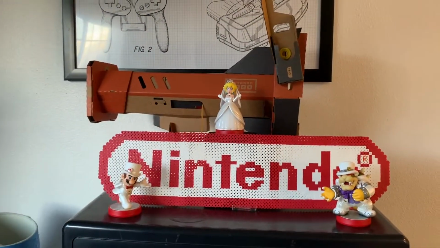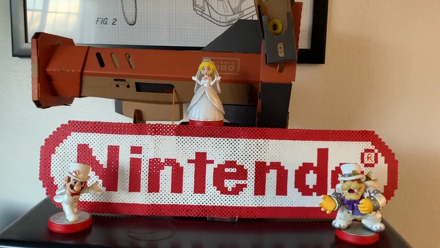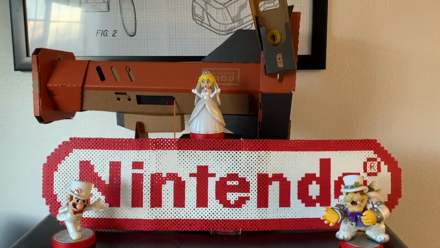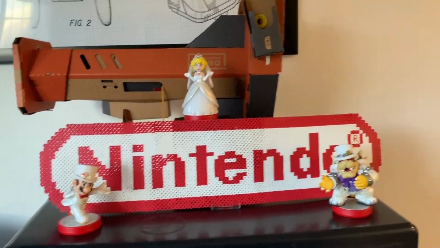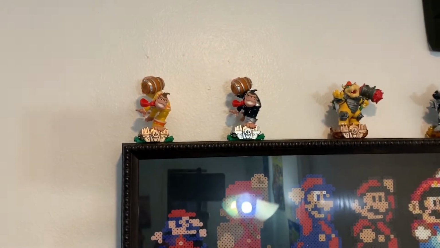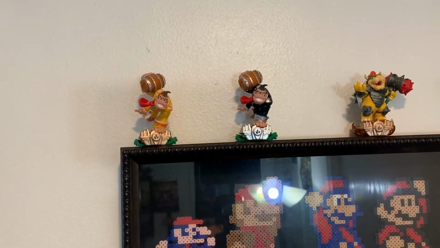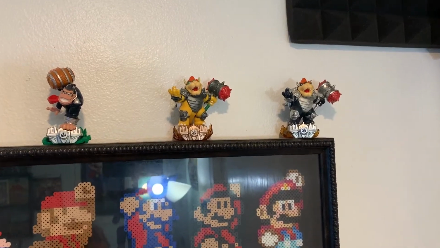Now on to some other kind of random Amiibo. We have the Super Mario Odyssey Amiibo, Mario, Bowser, and Peach. Over here, we have the Skylanders Amiibo collaboration Amiibo. Both of the versions of Donkey Kong, and both of the versions of Bowser.